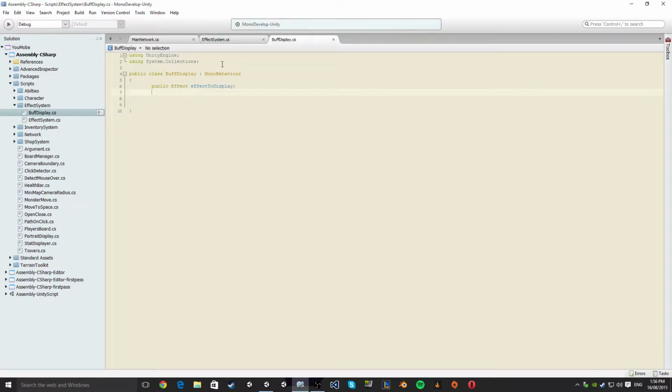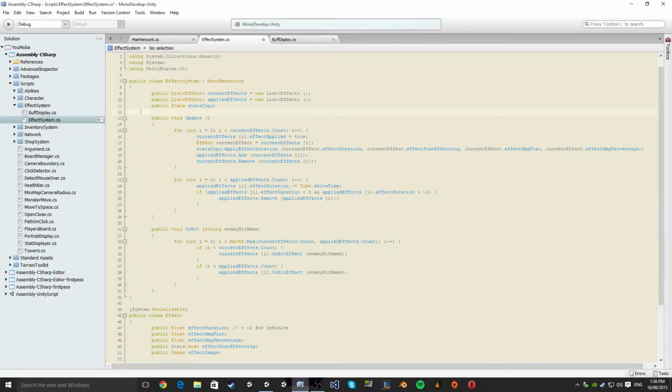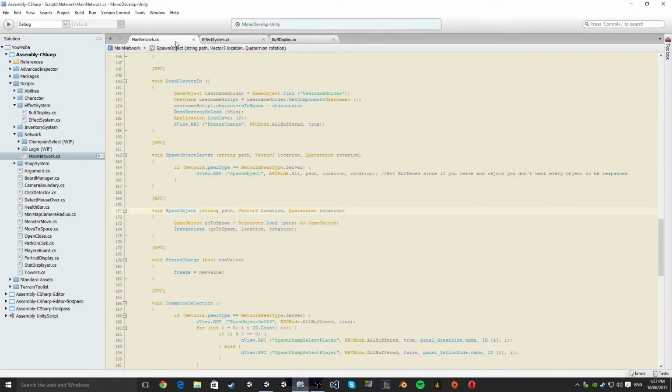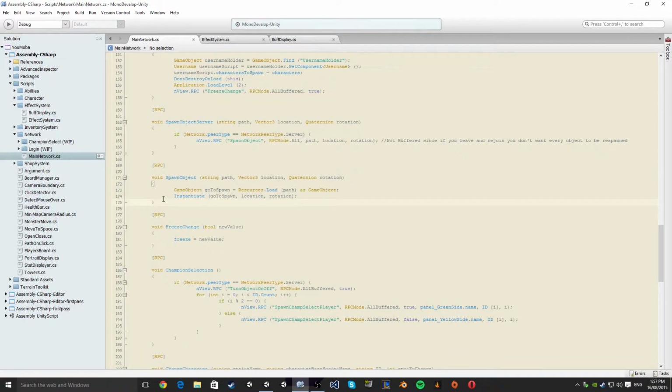Alright. So when we create this object, we probably also want obviously a public game object called effect prefab. So when I hit an enemy, I call on them and say spawn an object or spawn an effect. So under the network, there's probably, we could just have an effect system.